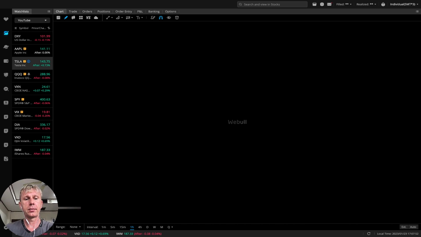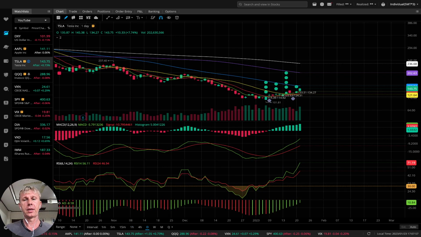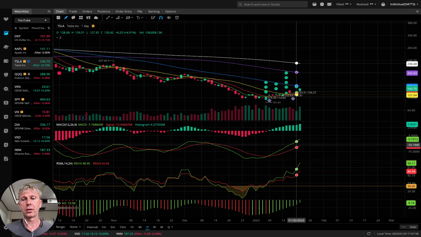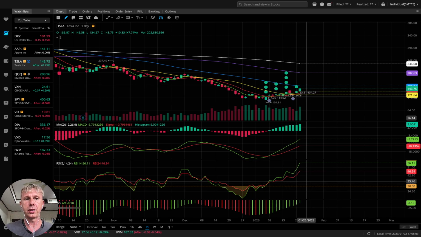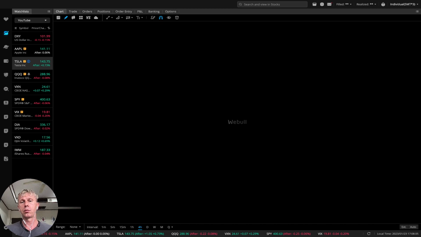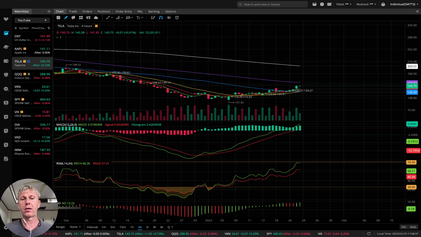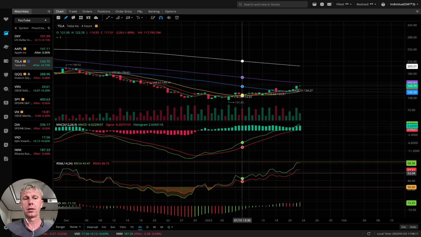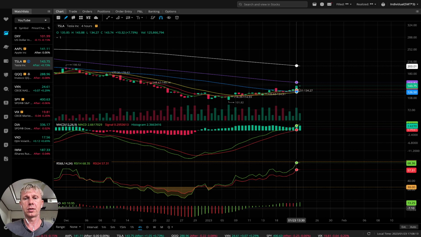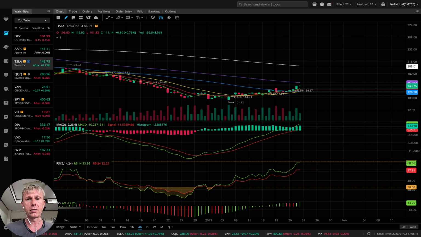Let's move to Tesla. Tesla daily: bullish trend on MACD, on RSI and the awesome oscillator, MA5 did a bullish crossover. Bullish trend daily for Tesla. Let's move to 4 hours. On 4 hours, bullish trend on the MACD for Tesla, bullish trend on RSI and the awesome oscillator. Bullish trend on all indicators in 4 hours.